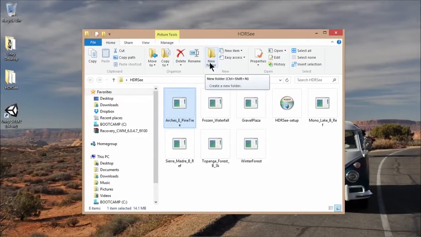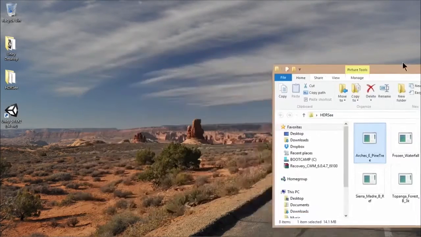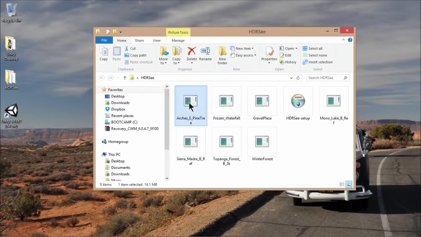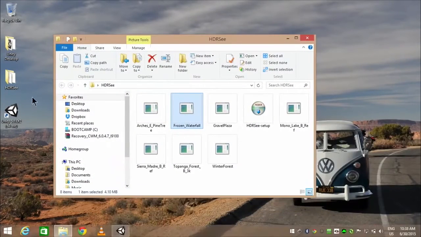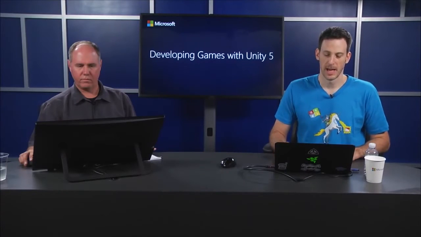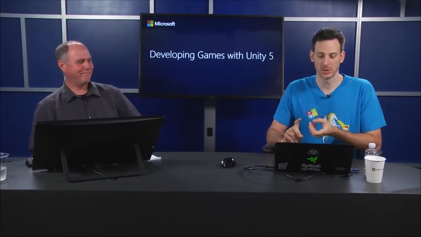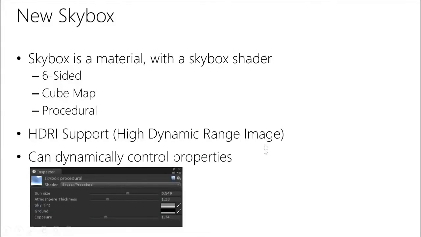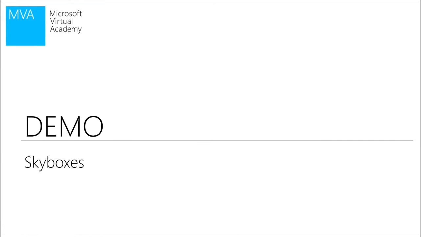This image that we're about to see on my screen, let's get this to load up. There we go. Oh, what's going on here? It doesn't want to load. All right, well, that's weird. Come back to the slides, work on that a bit. We'll get back to that because we're going to do some other stuff for our skybox demo here. With the new procedural skybox, you can also dynamically control these properties, and we're going to look at some of this. So I'll start out while you get that running over there.